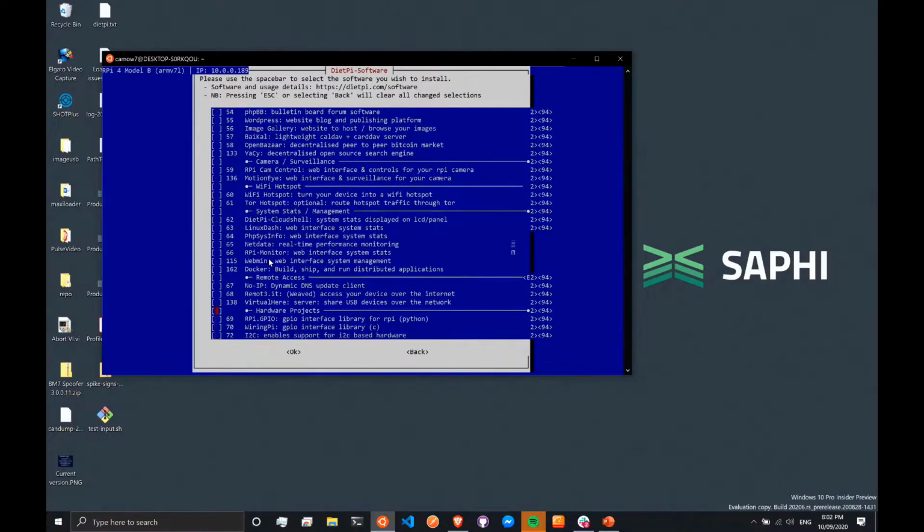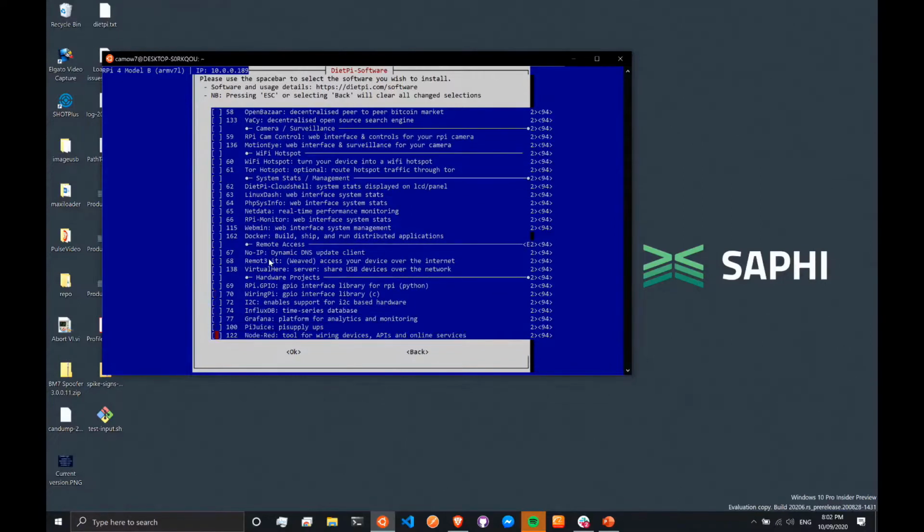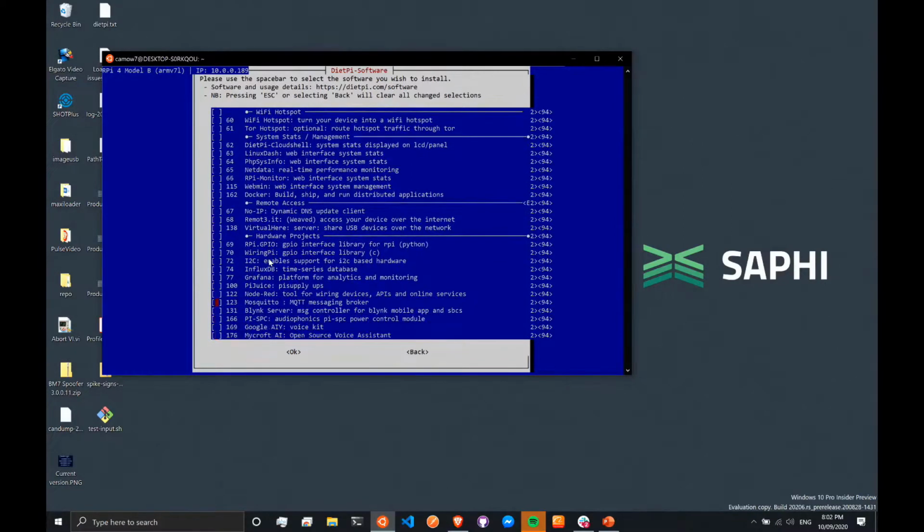Yeah, heap of stuff. Remote.it, we're going to install that. We're not going to use DietPi to install that one, but we are going to install Node-RED. You can actually set this up as an MQTT message broker. If anyone's been into IT stuff, MQTT is quite commonly used as a device-to-device communication protocol. You need a broker for it. You can use DietPi to install a message broker.